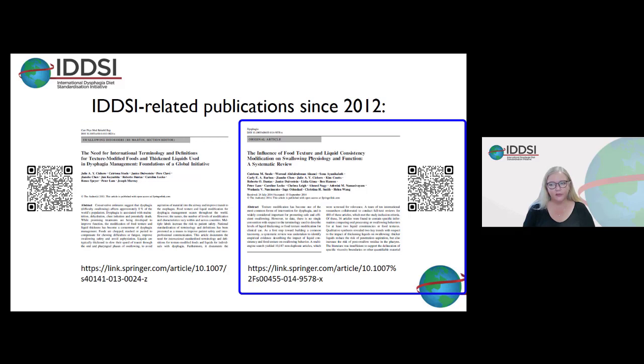On the right of the slide, you see the second official IDDSI publication, which was released in 2015. This is the systematic review project that we undertook and for which I was the lead, where we scoured the available research literature at the time to understand what was known about the effects of food texture or liquid consistency on swallowing physiology, both in healthy people and in people with dysphagia.